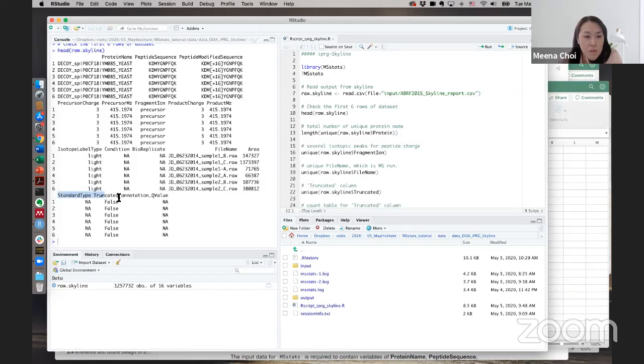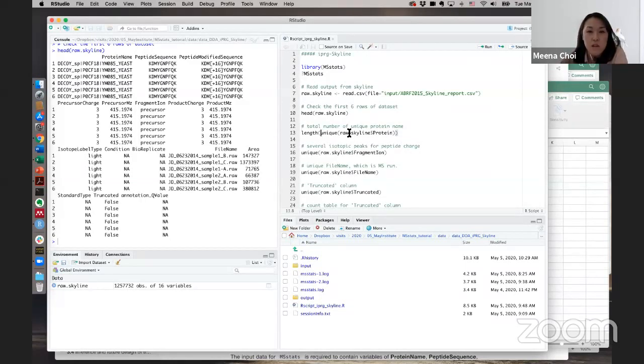And then this is quite specific to Skyline; the other tools do not provide this information. The truncated column means Skyline recognizes whether this peak is truncated or not. We expect the peak should be a normal distribution shape, and then we calculate the whole peak area. However, sometimes the calculation is wrong or the range is not detected correctly. They actually cut some part of the peak and calculate only this part. In that case, we cannot trust the peak value itself. If Skyline reports that it is truncated, we just ignore the peak area and treat it as a random missing value.